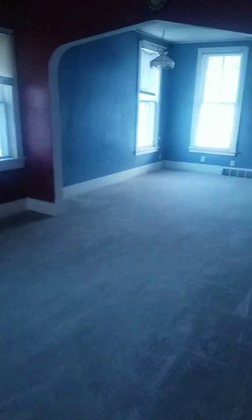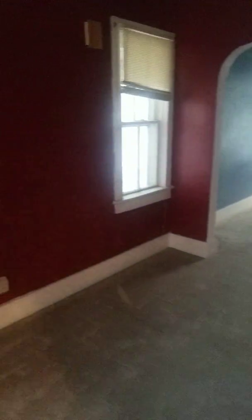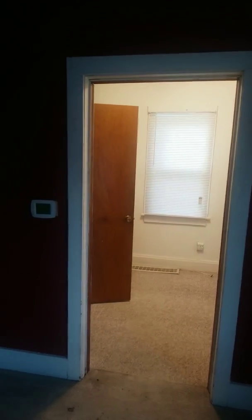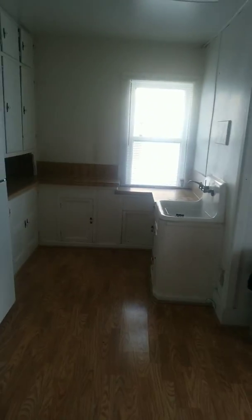So to the basement, and then the front area again. So that kind of shows you the house and the way it lays out. You've got your front bedroom, and then you've got the secondary bedroom with the access to the loft upstairs, the access to the basement, and then this addition, which was probably built on a number of years after the house was built. Got the kitchen, bathroom, so it opened up the space inside the house.